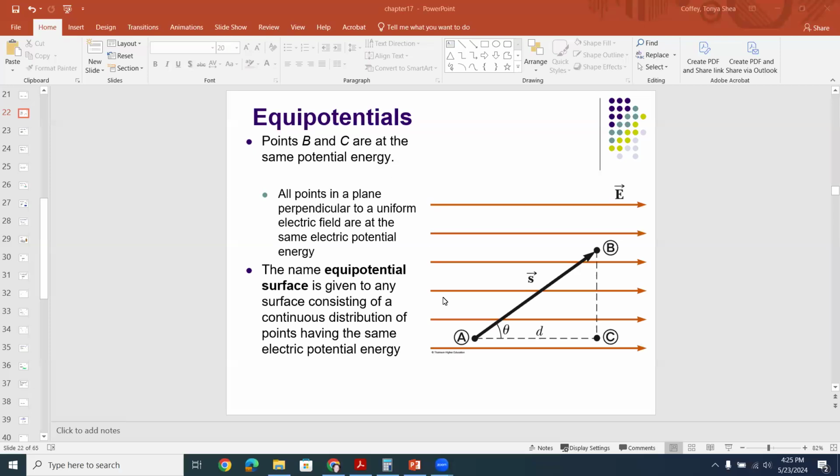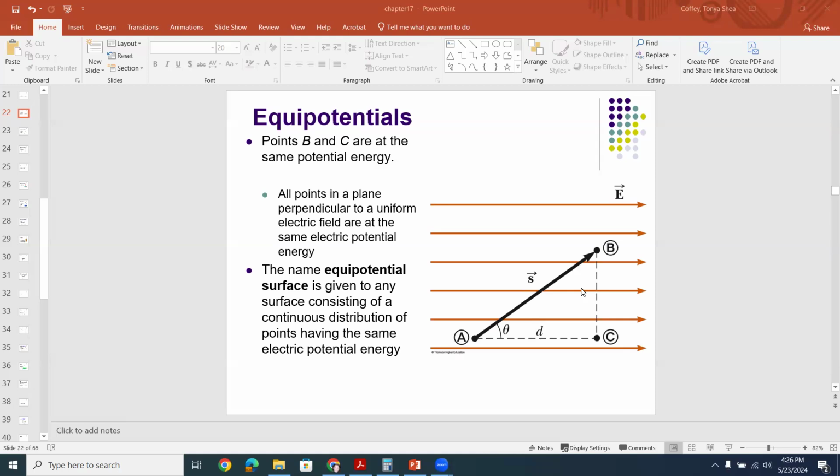Remember that we said that if it's moving through the displacement, the change in potential energy is minus QED times cosine of theta, okay? Now, since it's taken that cosine of the angle theta, if it moves from A to B or A to C, the cosine of theta bit will cancel out any part of that displacement that's not parallel to the electric field. That's what the cosine of theta does. It's the projection of the displacement and the electric field vectors onto one another.